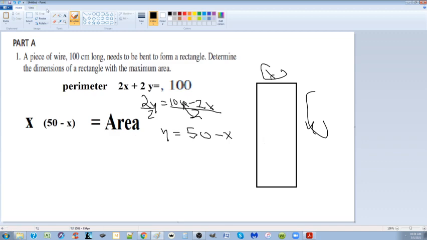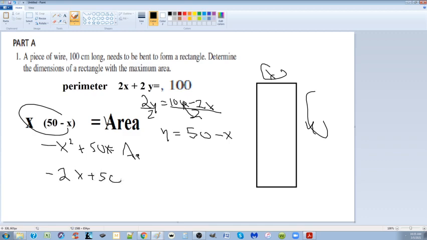Let's get to it. So the whole point of this section, though, is we're working with derivatives. So that's the expansion of that, still equal to area. And if I take the derivative of this, by the way, I forgot one here, 50x. Don't forget your x's. Okay, and if I take the derivative, I get this. And now, how do you solve a maximum? Well, we know the slope of the derivative when it's equal to 0 will also be the maximum of this vertex. So I set this to 0 because this is a derivative.